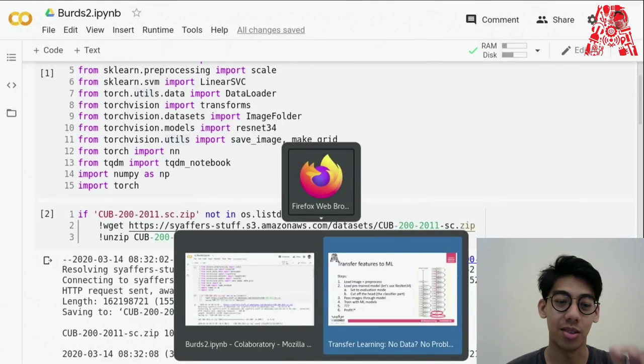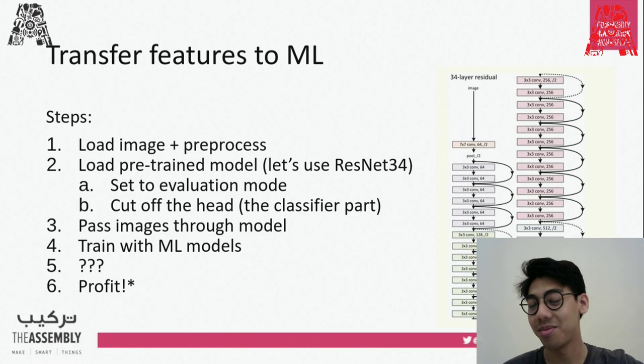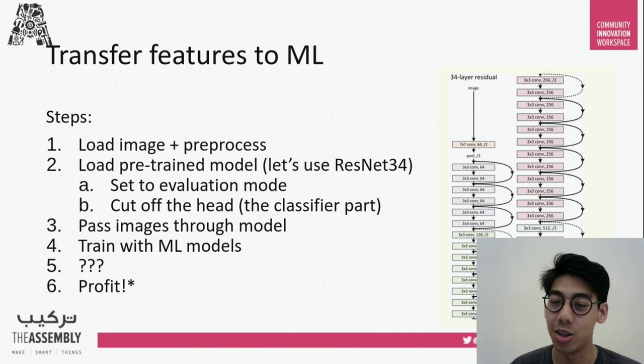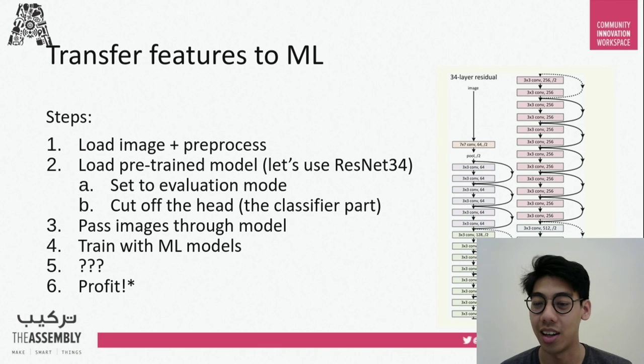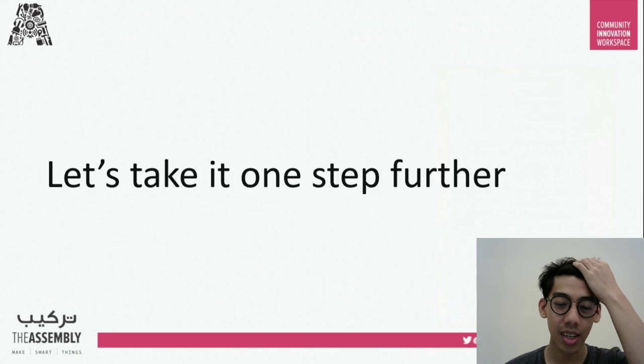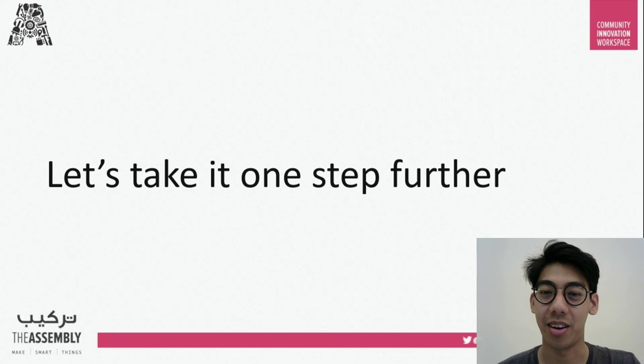So at this point, I'll go back to the slides and say, well, we've gone quite far. We've done transfer learning using a ResNet layer, which we didn't have to understand how the ResNet works. We just care about what the features that the ResNet has to give us. We just want the features. We've used a very deep neural network without really needing to understand how it's done it. We just take the important features that we need from it. But let's take it one step further, right?